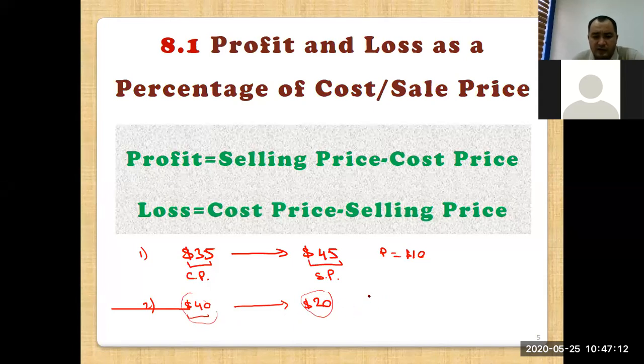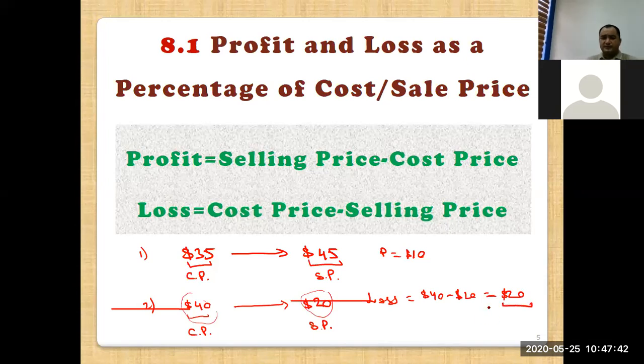So now here, what you spend on this is more than what you receive from this, right? So here we have $20 and $40. This one is what you spend, it is cost price, and you are selling this at this price, that is selling price, right? So the cost price is greater than, what is it? Selling price. So in this case, you have a loss because you spent $40 and are selling for $20. So this is your loss, right?